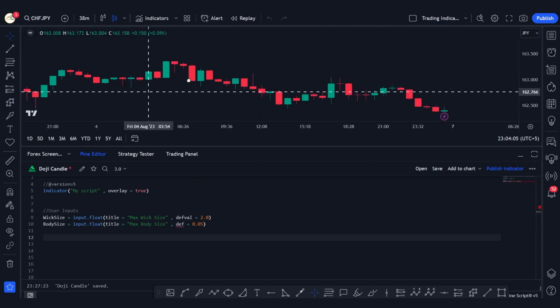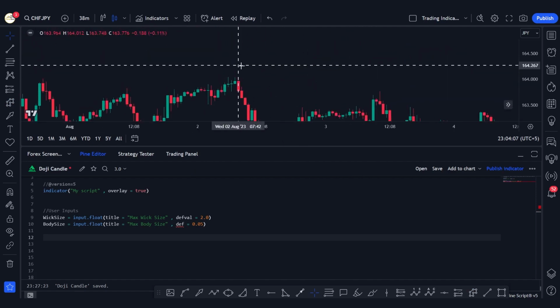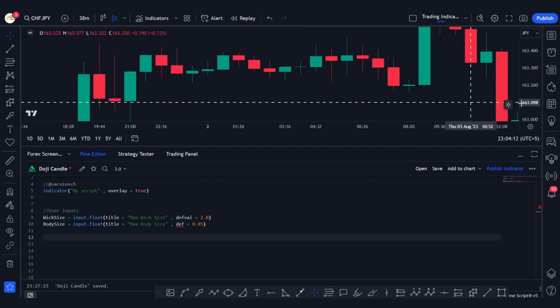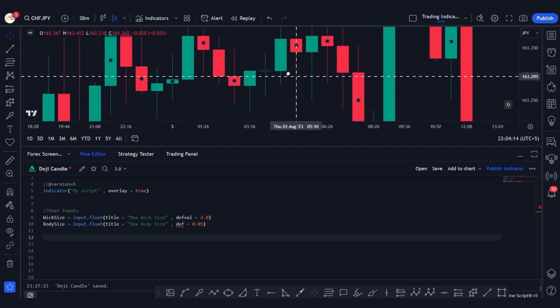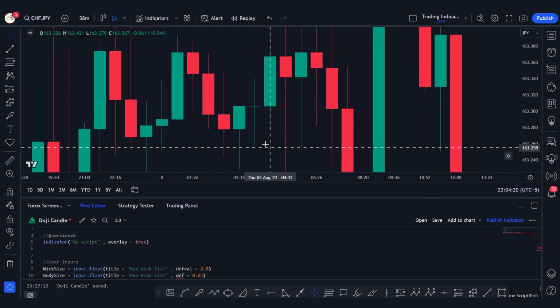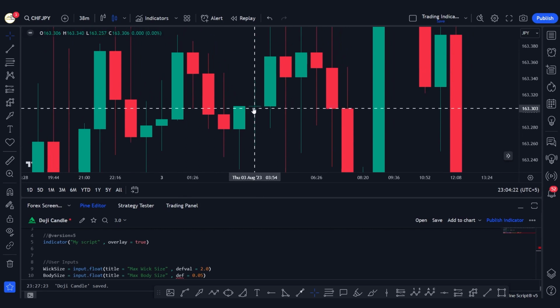Here, let me just zoom in a little bit. So let's say we detect this candle as our valid doji candle, this one here. This would be considered as a valid doji candle by this script only when the overall body is less than 5% of total range of the candle.